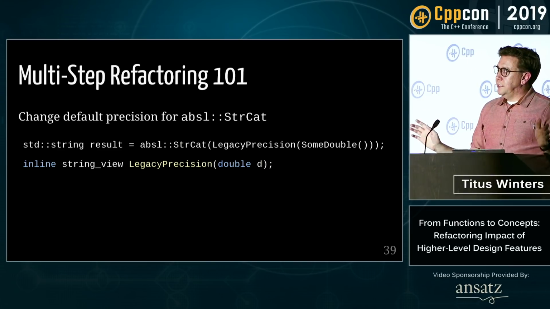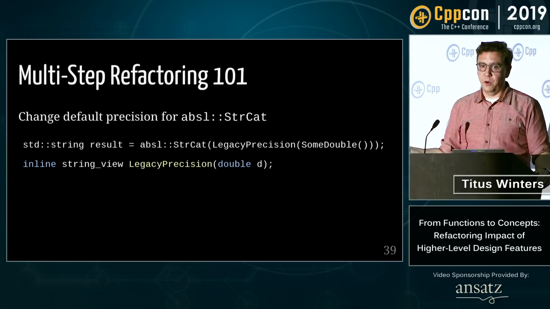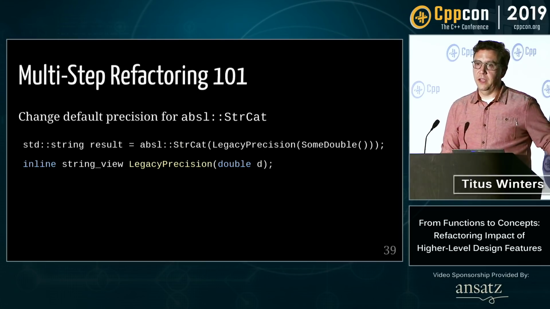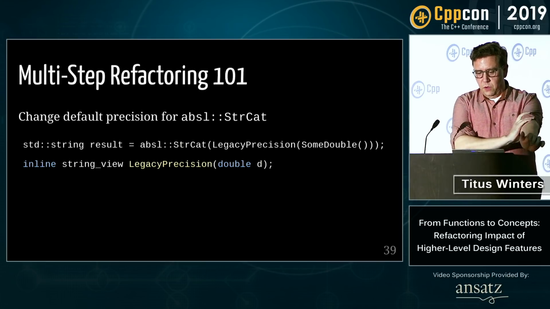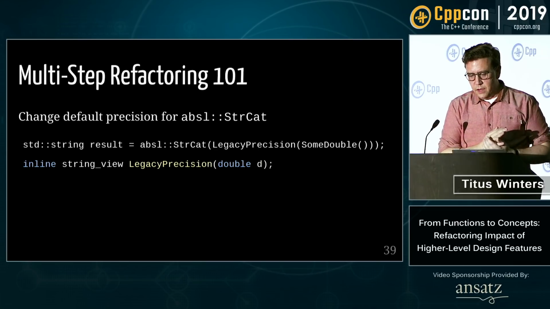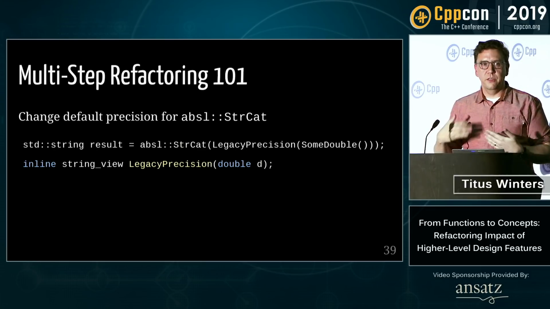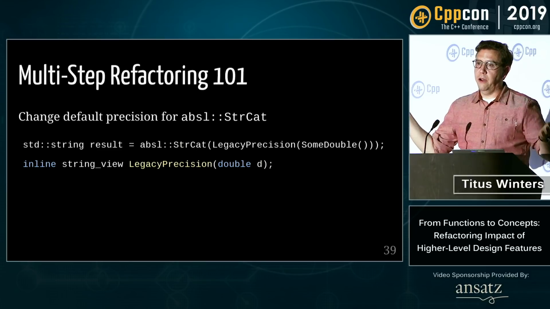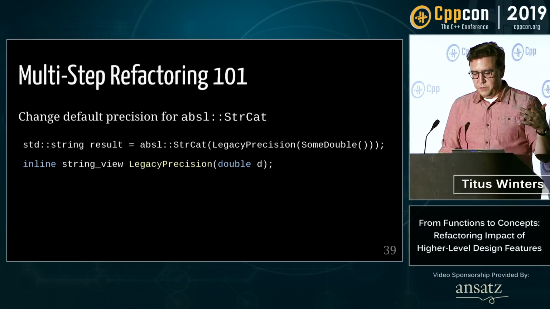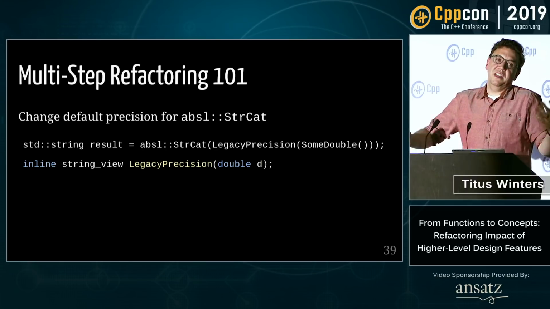And of course, that is even still simplifying a little bit because the code base doesn't stop moving just because we started doing this operation, right? There are new calls to StrCat. There are new calls to StrCat on a double that are creeping in constantly. And so we have to do something, in some cases at least, to manage the backsliding. For smaller interfaces, we just don't worry about it because the rate that we can generate those changes with tooling and blast them out with tools that we've discussed in previous talks like Rosie is so much higher than the nominal rate of backsliding on a small interface, then you just don't worry about it.